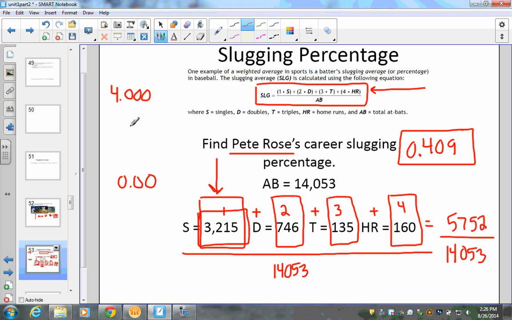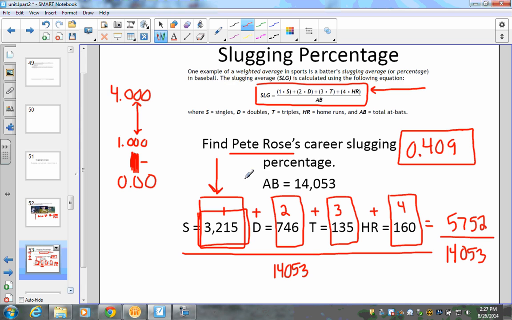That's actually pretty good because in reality, you're not going to see a batter getting anything above 1 that much. In fact, I don't think anybody ever got anywhere near 4. So really the average is going to be anywhere from 0 to 1. That's really where everybody's going to be. And so to get .409 would be kind of in that range. That's very average. That's good. I'm sorry, not average. That's very good.